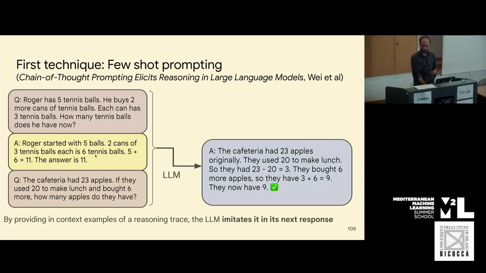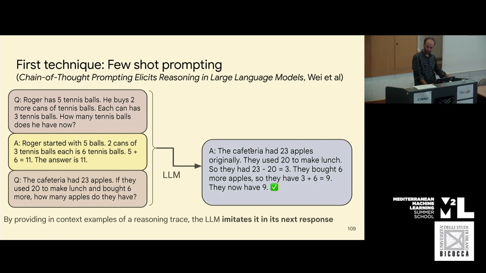And so now, because of the imitation that LLMs tend to have, this thing called in-context learning, it's going to imitate the reasoning it saw in the first example. And so now it kind of argues in a similar way. And there's a lot of different ways you can prompt. This is a particular way, but any technique that you think you can come up with to approach this kind of problem, you can use in an input, you know, as a demonstration, and see if it affects the accuracy on held out examples.